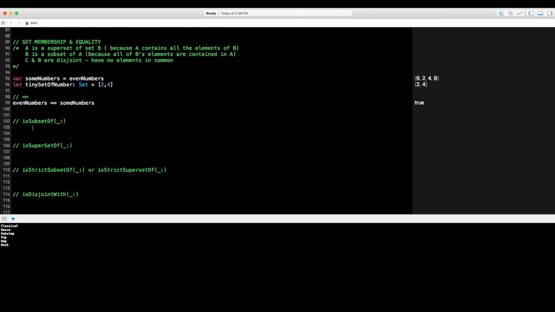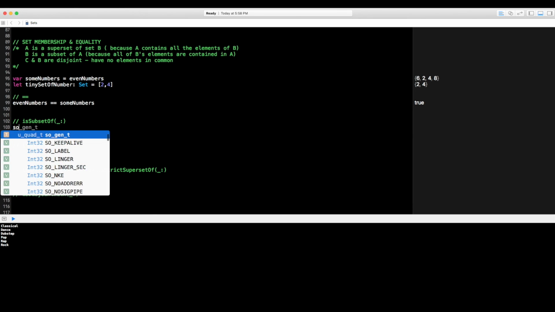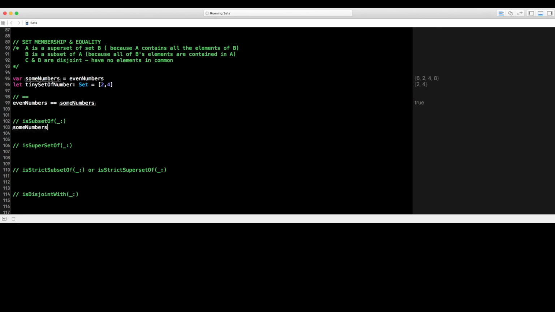Is subset of. So basically this is asking, does one set contain the values of another? It might contain all of them, it might not. So let's look at some. Actually, is subset means that it contains all of them.